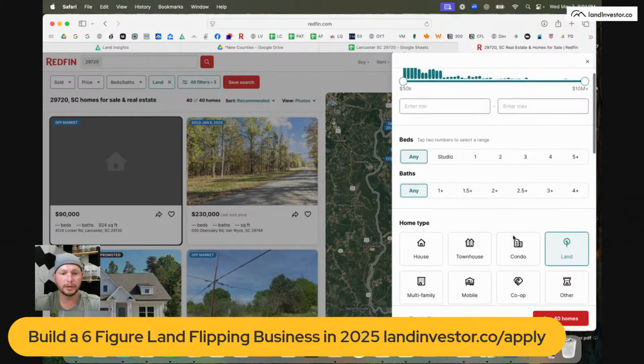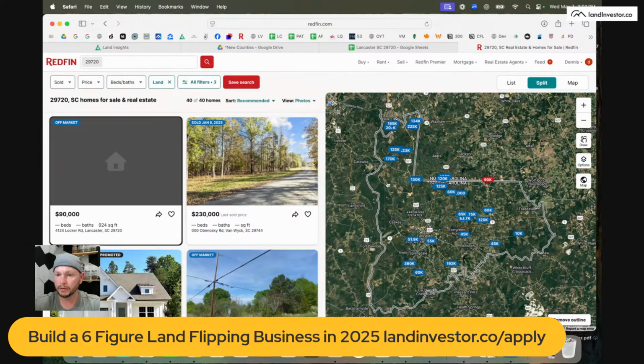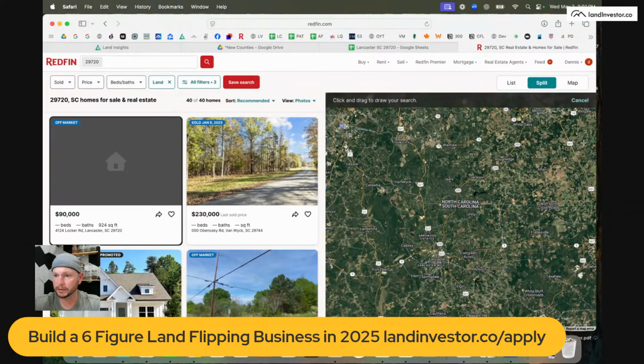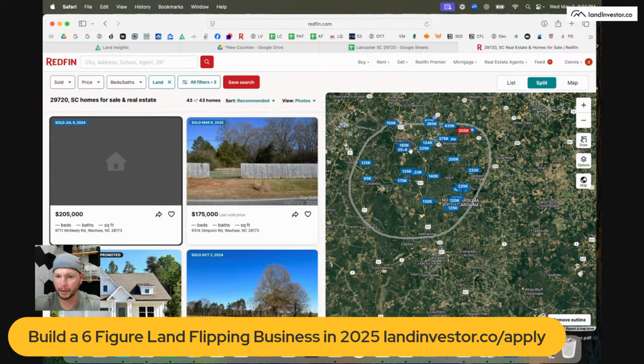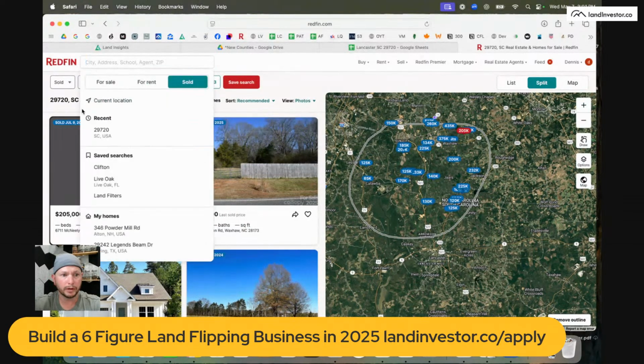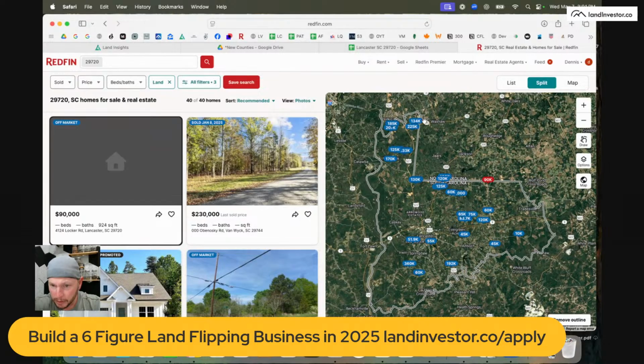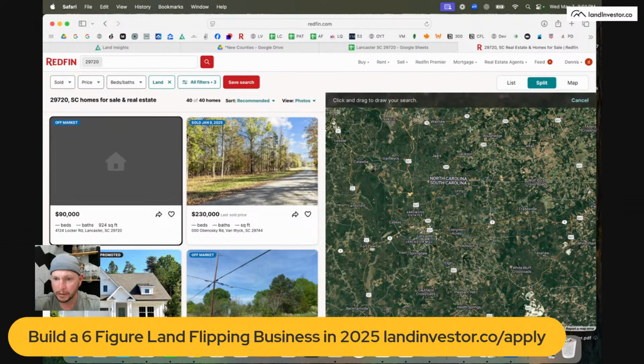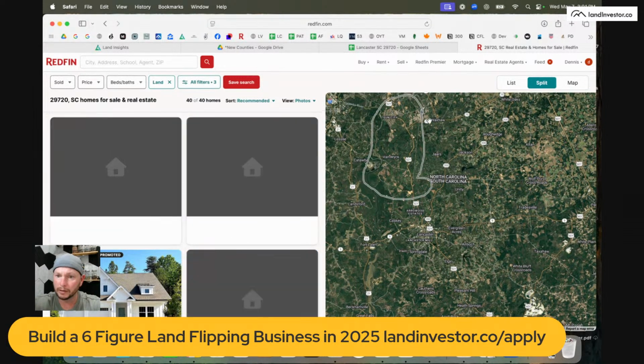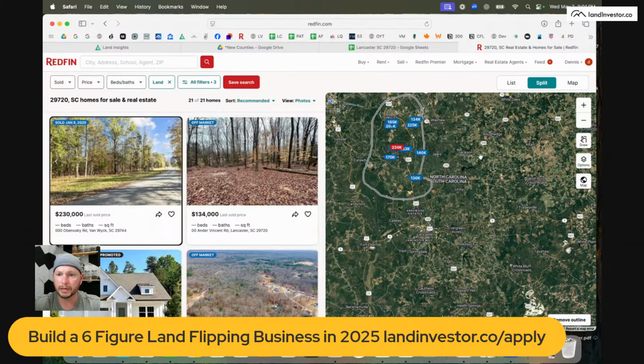Okay, so what I would do here is draw this little area and pull these comps from here. Actually, I don't even want to do that. I want to go back to 29720. I want to come down this line, the county line, go around, and come back up in this whole area. Okay, so these are my comps that I'm going to download for this.